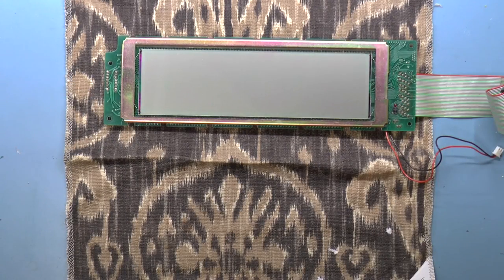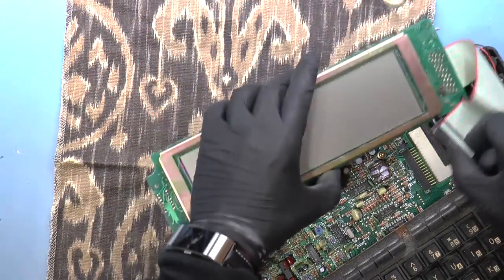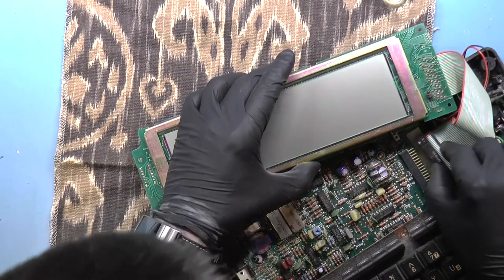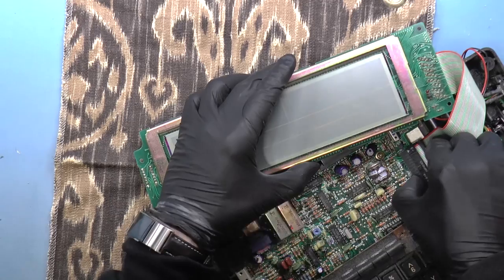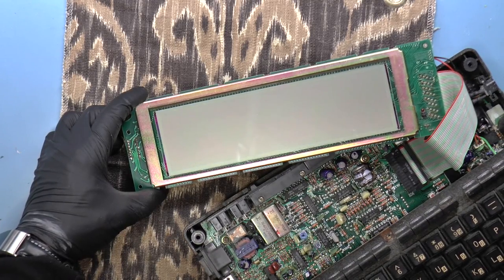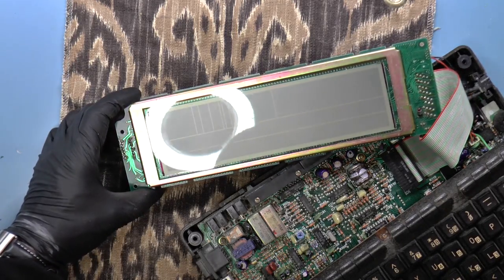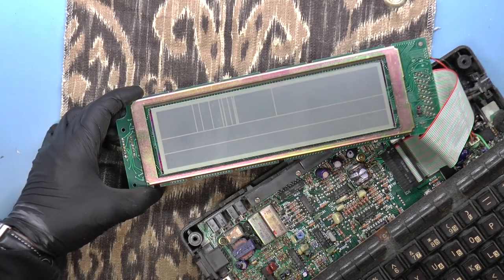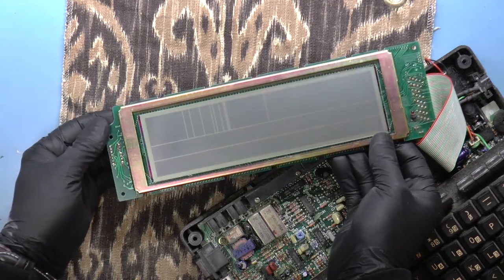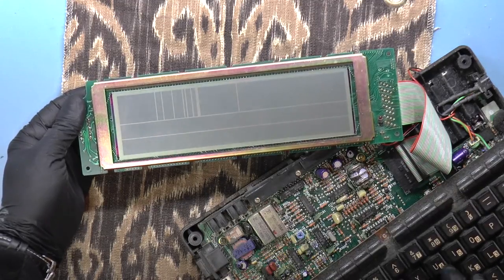So let's plug it in and see what we have. Let's plug it in the right way. All right. Here we go. Plugging it in. Turning it on. It's off. On. Oh dear. Well, that sure didn't work. Now we're not getting much of anything.